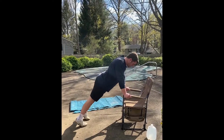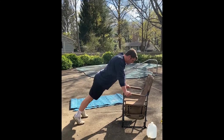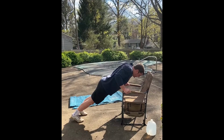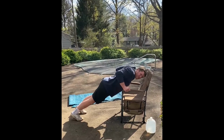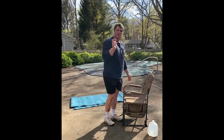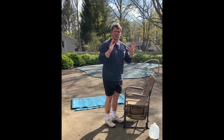So, setting our shoulders, and then we're going to slowly drop our arms down, pinching our shoulder blades even more together, and then come up. And I'm gonna show it from the back so you can see what my shoulders look like.